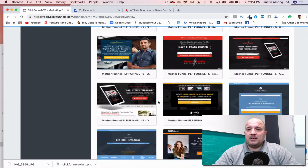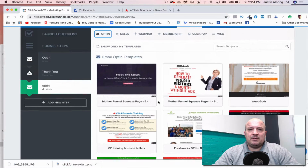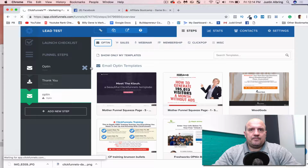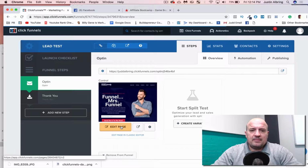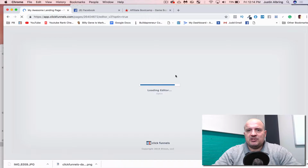You can also go to the marketplace. You can buy them. There's plenty of free ones there as well. So what I would do is, I'm going to cancel this one out. Okay. Here's my opt-in. So the cool thing about this and why it's so important for any business is that they have no other option here, right, but to give us their name, email, and information.